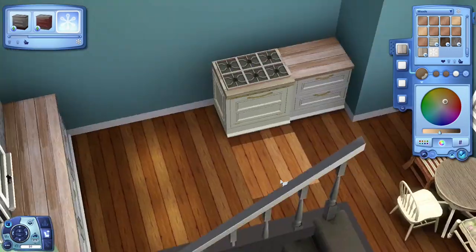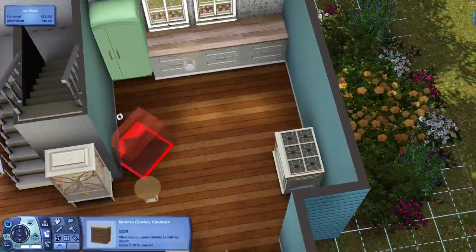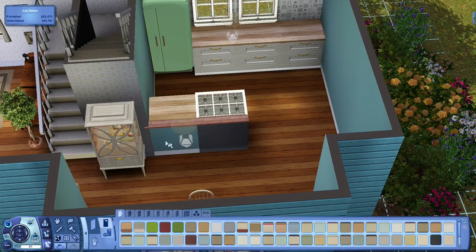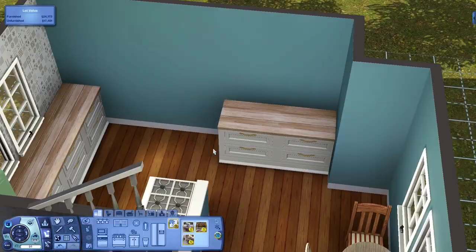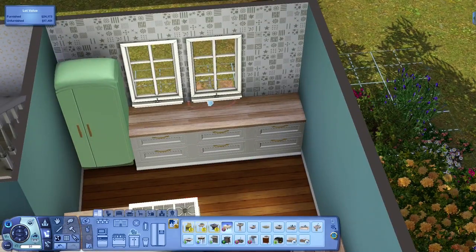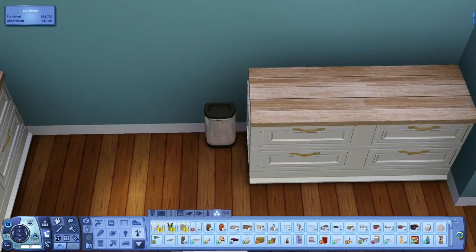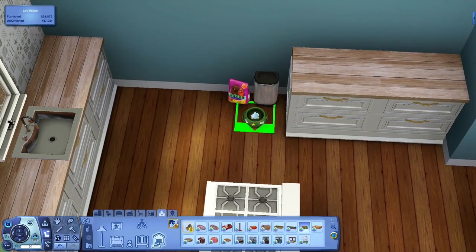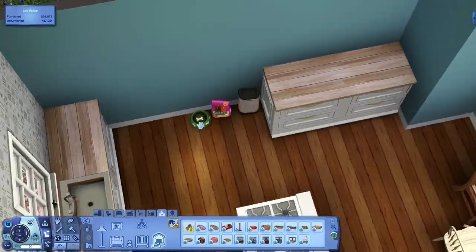If I'm remembering everything right, the wood on the countertops is custom content. The stairs are custom content. The roofing pattern is custom content. And I think I use that wood pattern and a couple of other things, but that's the only custom content that I use.